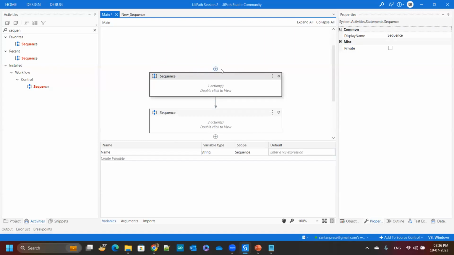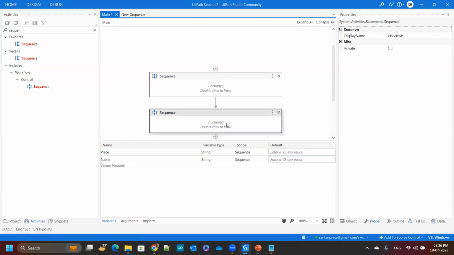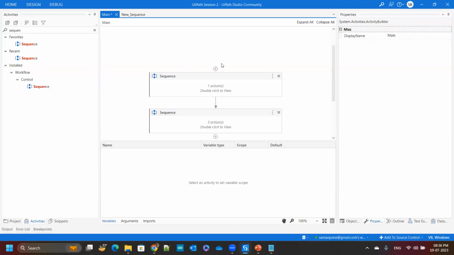Okay, so no, you can't see the variable, because whatever variable is inside this sequence is a scope confined to this particular sequence. So if you want to see a particular variable, you have to come under this particular sequence. You can't see it from outside. If you want to create a variable outside these two sequences, how do you do it? Okay, so yeah, you can create it.